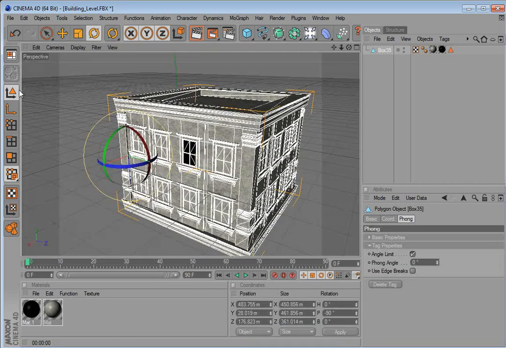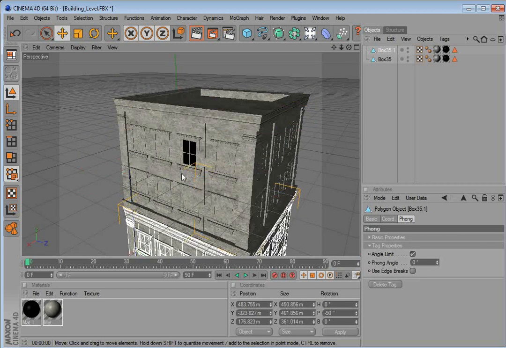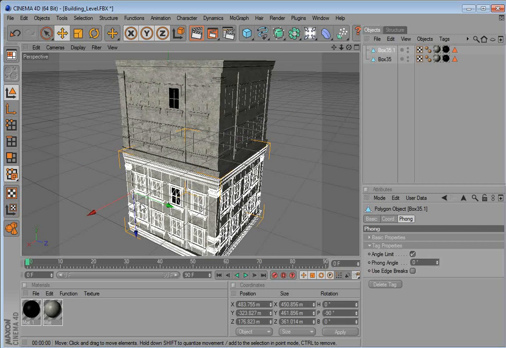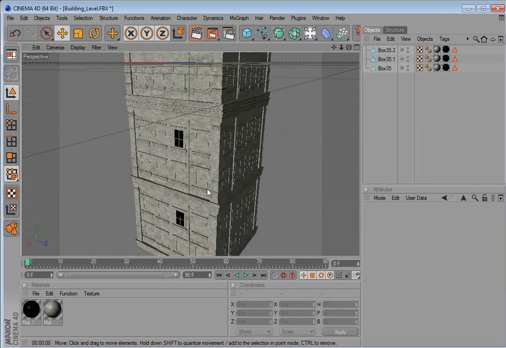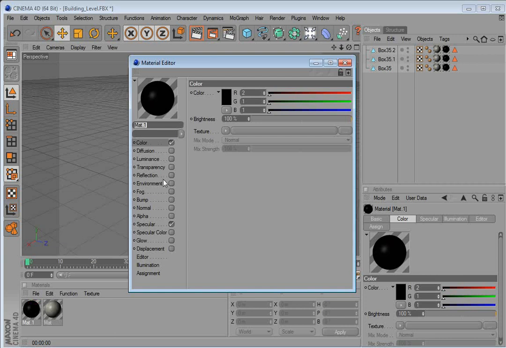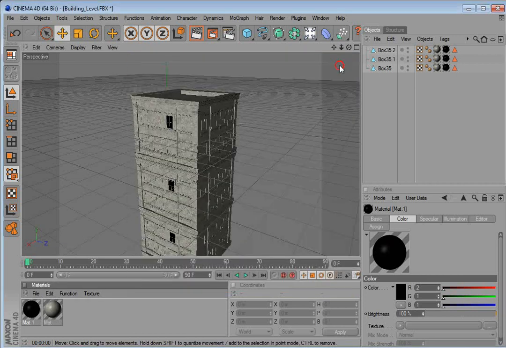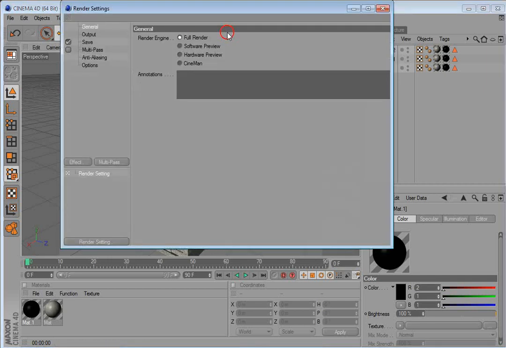We could copy paste it. So we basically just select it, Control C, Control V, and we can make multiple levels, just like in 3D Max, and you can turn on some of the windows with lighting. I think there's a really cool way: if you double click on the material, you can come down here to glow or illuminance and create sort of a bright material. It's really cool.